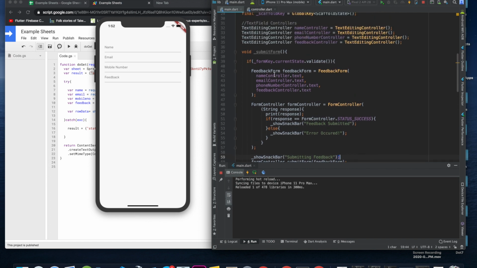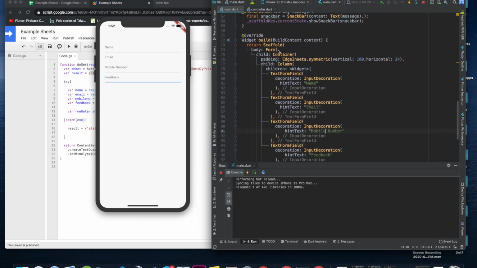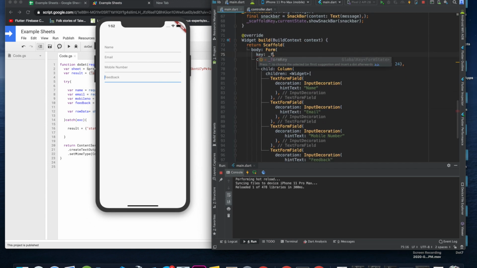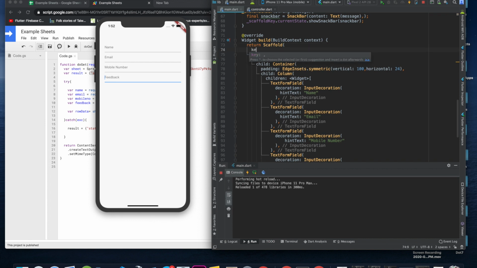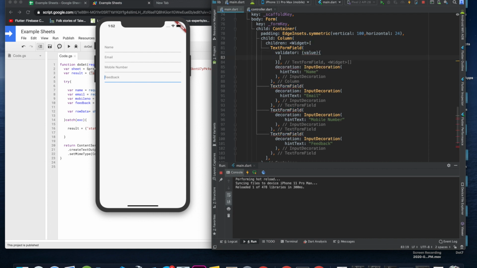So we have created these two functions. Now we want to have the validators in these and save the data. Let me go to the form, I'll say key, and it's going to be the form key. Go to the scaffold, I'll say key, scaffold key. That's done. Now we need some validators over here. How a validator works is that it checks different conditions. For example, over here we take the value which we are getting, and check if the value is empty.